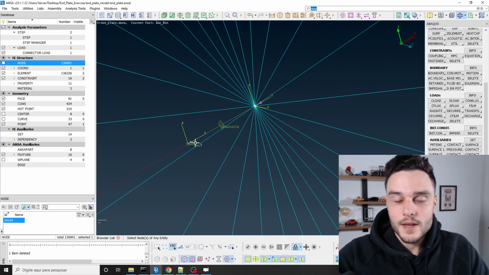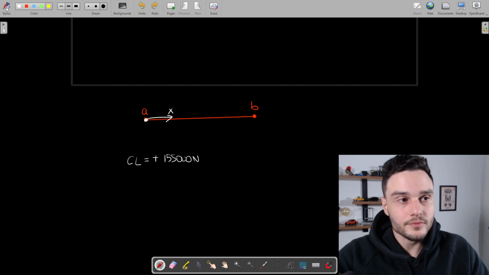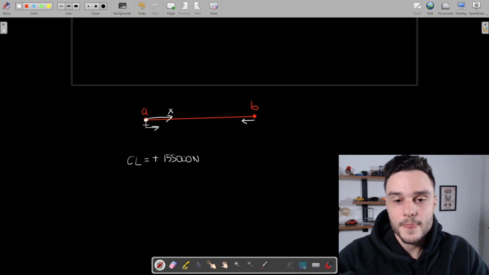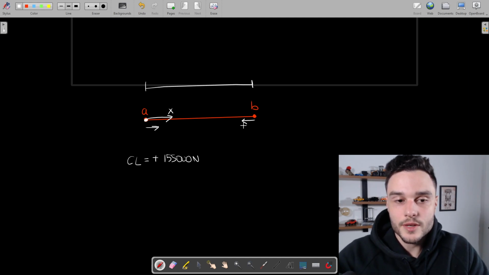So we want the opposite effect. So what we want is node B to be displaced in this direction and node A to be displaced in this direction, so that the distance between nodes A and B is going to decrease.